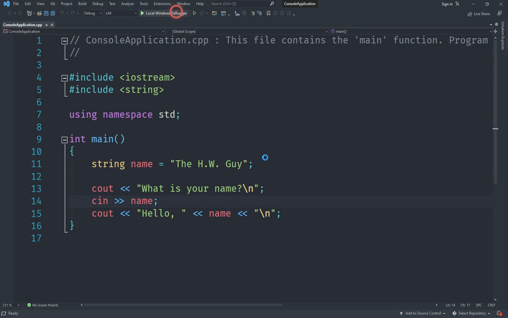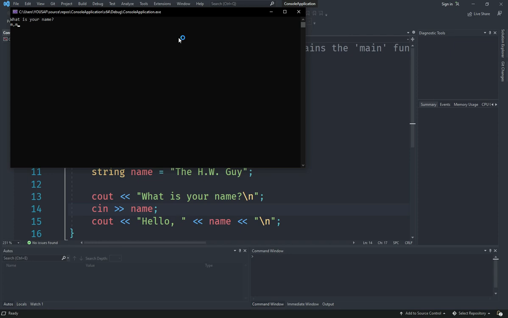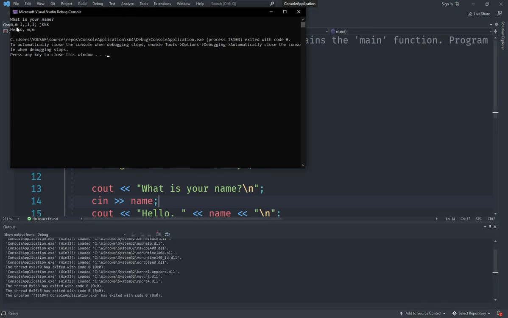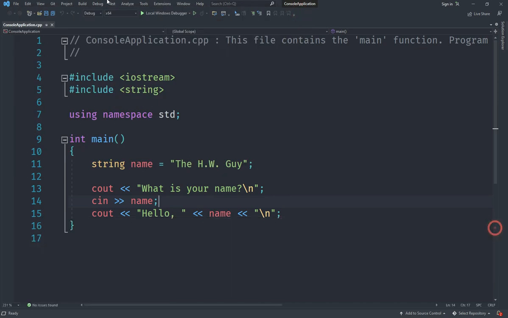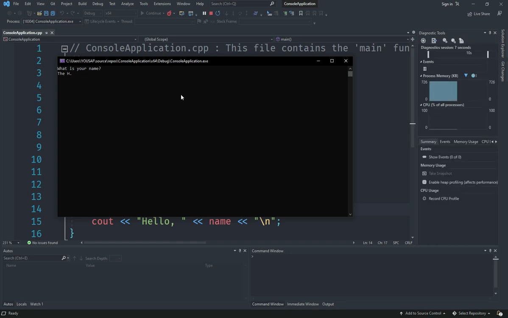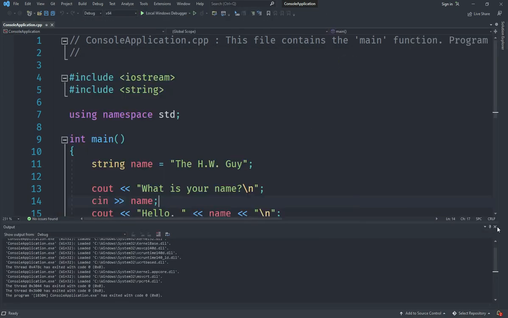But before we do that, what I first want to focus on is this: if I hit play, start now, and I enter my input with spaces, which means a complete line, then it only takes the text before the first space, only the first word, not the next ones. So how can we make it take everything? Sometimes you want the complete thing and not just the first word. For example, if I say "the hello world guy", you can see that it only takes "the" and leaves the rest off. So how are we going to take the whole line?